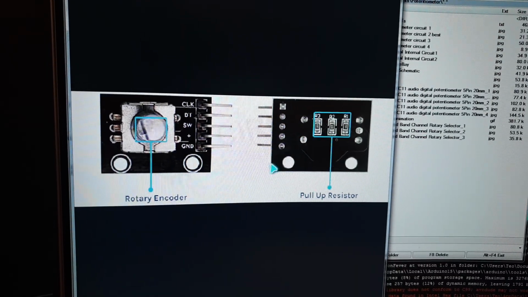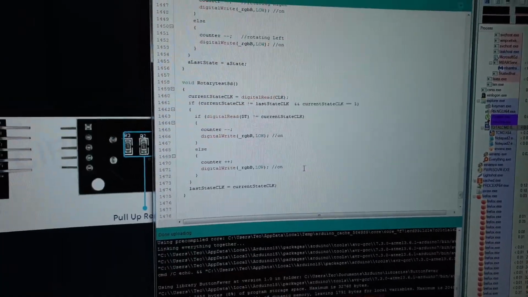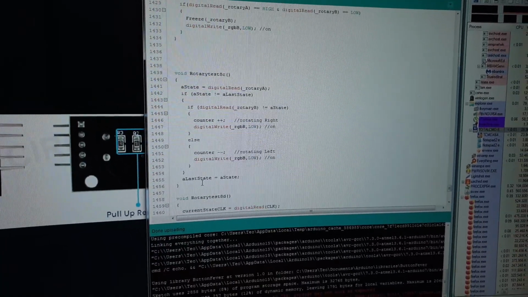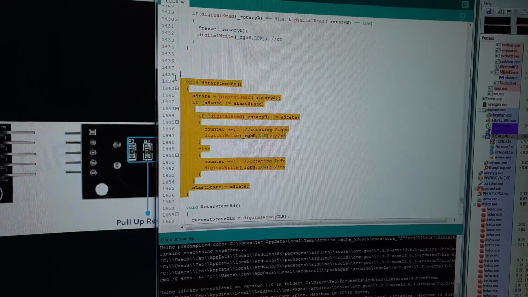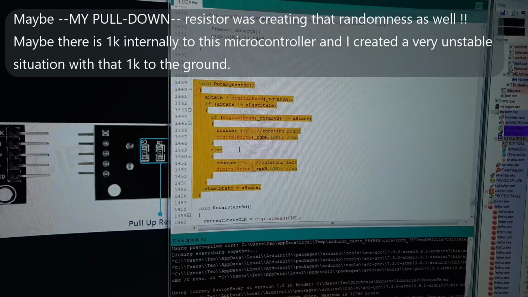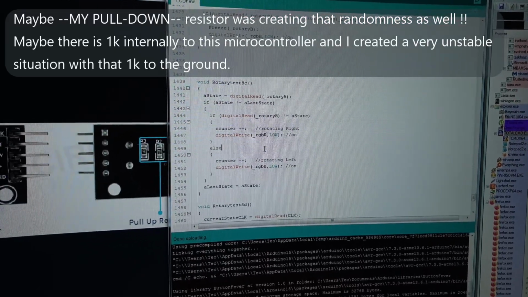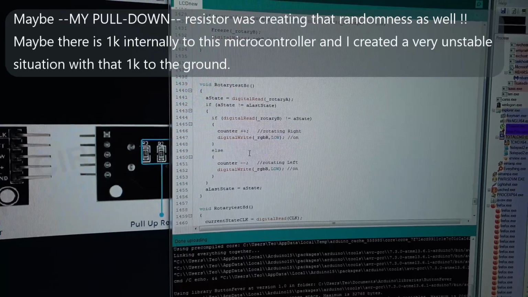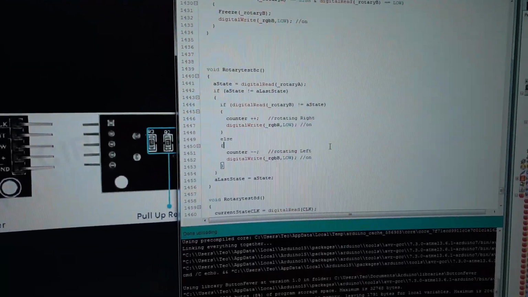Okay, now I know what to do, and I should do it. I want to believe that it will work. After that, I hope this very used code, this very elementary code that I'm having here, will work okay. Because right now it's just frozen. It doesn't really matter if it's pull-up or down, but maybe this matters. I have no idea. Maybe that pull-down resistor is creating that freezing. I don't know. We will see later if it will do some good.